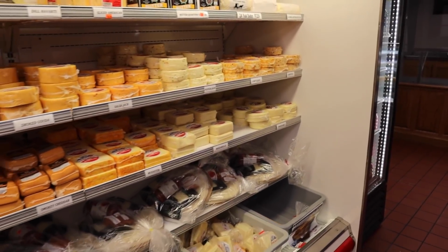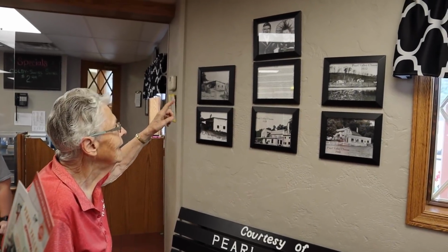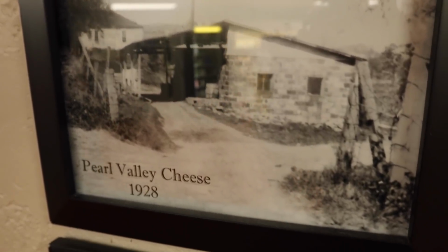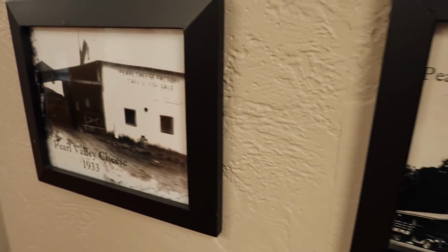The incredibly kind staff was an absolute joy to chat with and listen to the long history of the cheese shop. After spending some time discussing the heritage of the local shops and farmers, I was absolutely astounded to hear that the shop produces up to 40,000 pounds of cheese every day, 5 days a week. They also do tours every single Wednesday of how they produce their product.